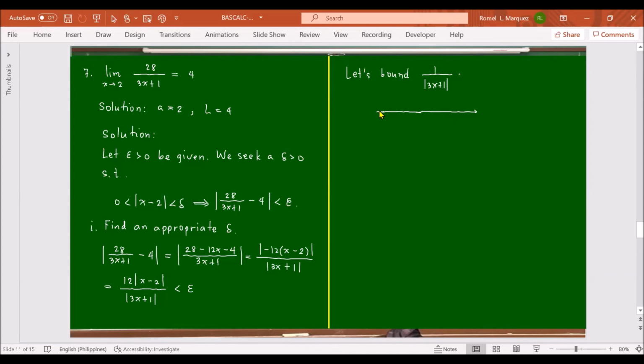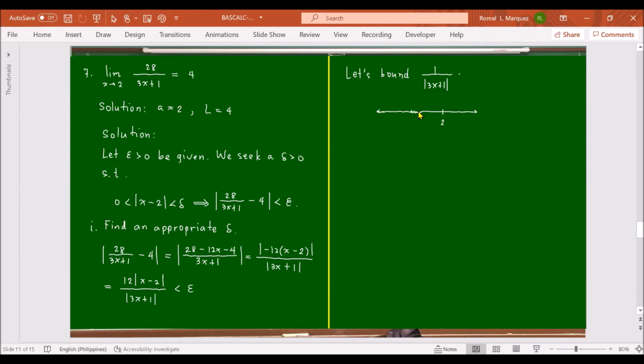Or less than that. A fair value of delta that you can stipulate is 1, at most 1. Although you can have more than that, that is a convenient or a better choice of delta. But let's see, it might cover the value of x that will make the denominator 0. The center is at 2, am I correct? The center is at 2. So I'm trying to avoid adding delta that will cover negative 1/3. I am avoiding negative 1/3.